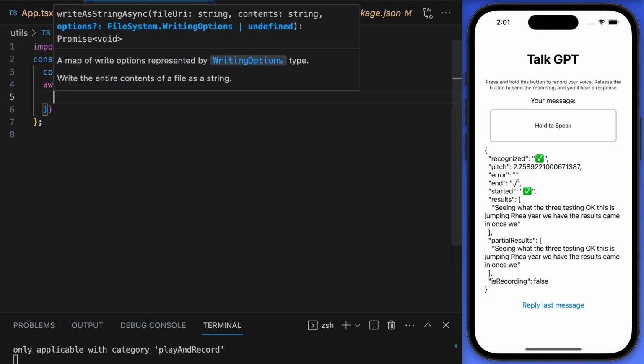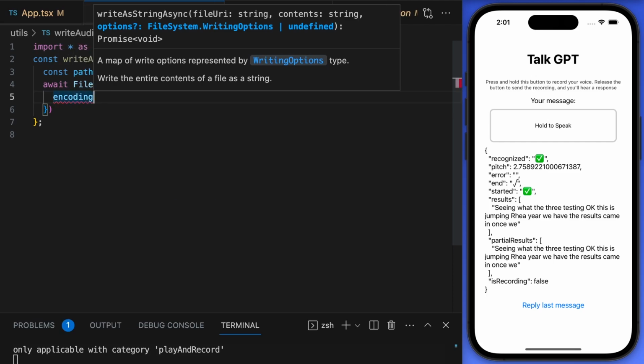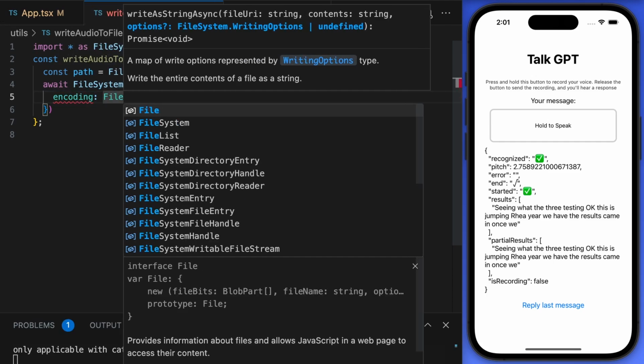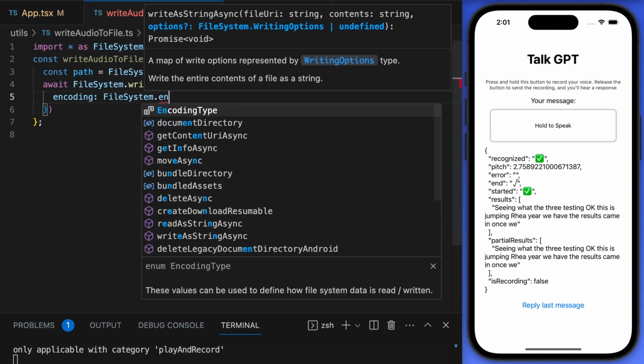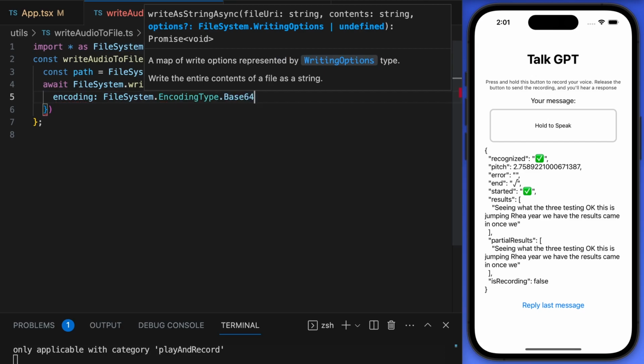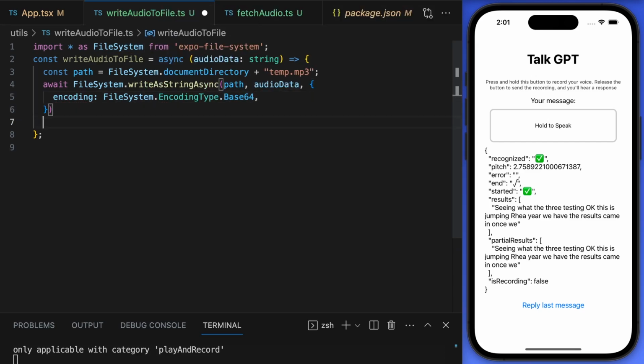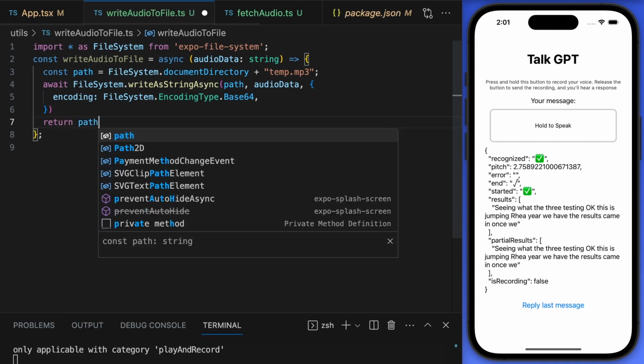And finally, once we have saved this, we need to specify the encoding, FileSystem. Remember that we are dealing with base 64, so we can select it here. And once we have done that, we can simply return the path so that we can use this path to play the audio later. So I'm going to return the path.